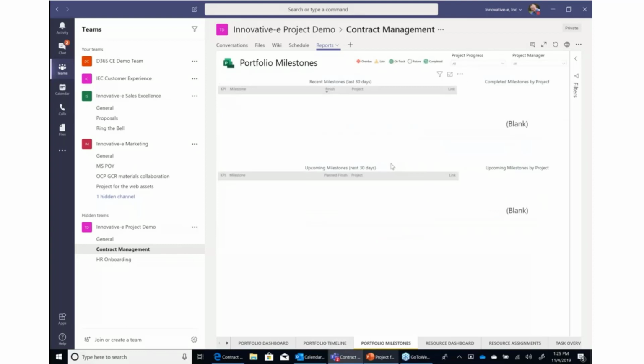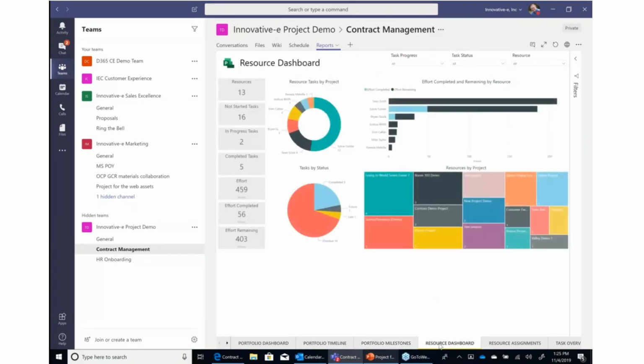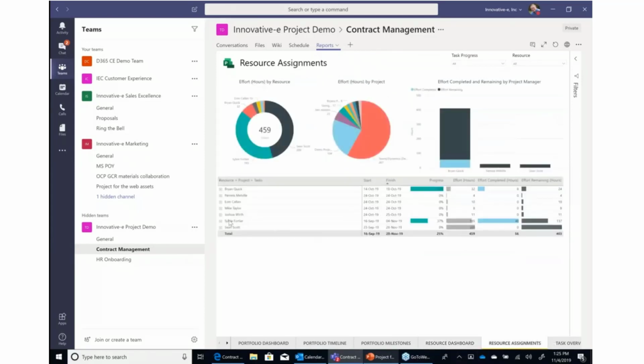Maybe you have portfolio milestones that you're working on, or contract milestone dates that you want to track. Or maybe you need to track who's assigned what across your different contracts that you're managing as a company. So your resources and what are they tasked with, and what are their responsibilities within these contract projects? What are their assignments?